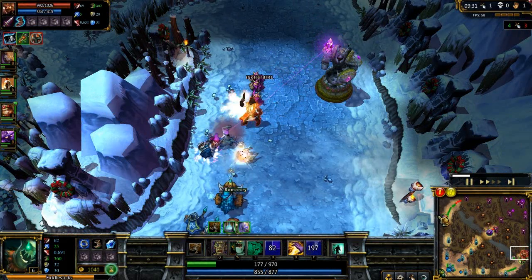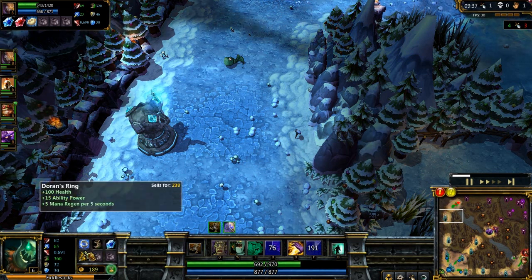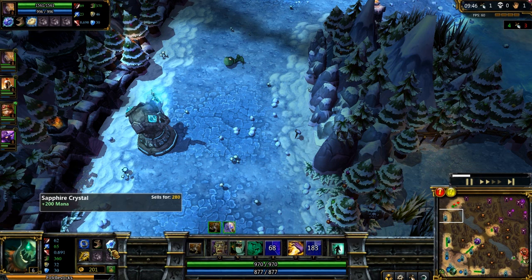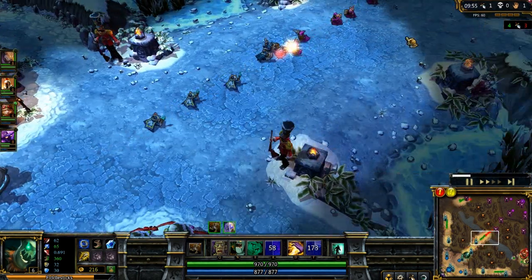Alright, I'm going to go ahead and back for obvious reasons, so it's Singed. And next up, I picked up some boot speed, just standard boots, Sapphire Crest, 200 mana. Fiddlestick always needs the mana, and a Blasting Wand, plus 40 ability power. Right, I'm going to go ahead and back up Vigar while he backs.